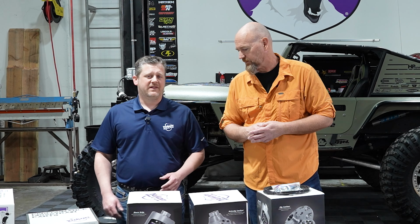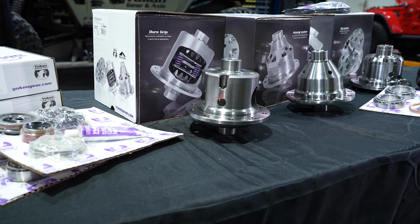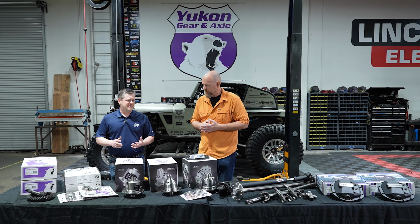What's really special about these is all the materials that have been used. A limited slip differential has been around for a really long time. So it's a denser nodular iron case like we were talking about on the differential covers. Chromoly internals, heavy duty composite clutches. Big differences are the traction inside of it that it's able to deliver.